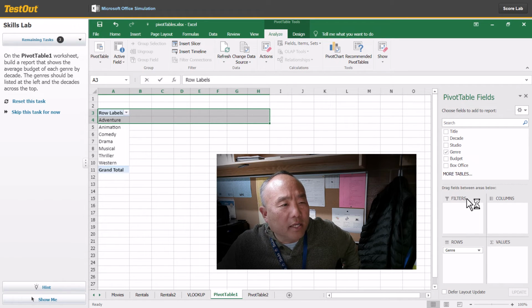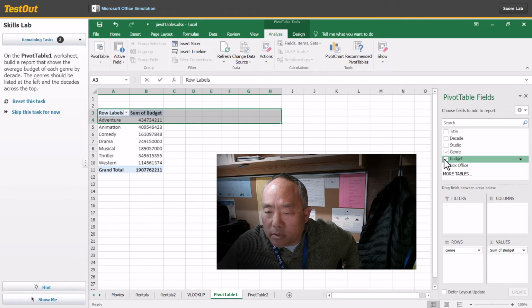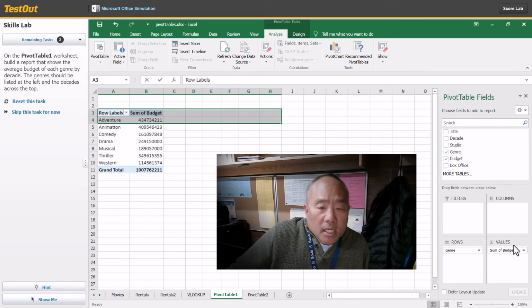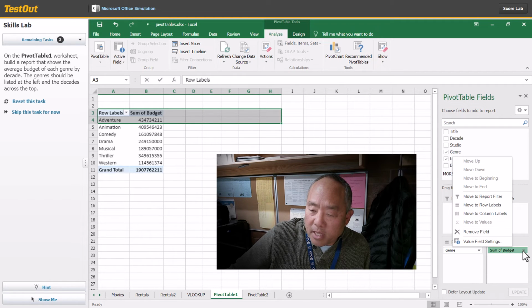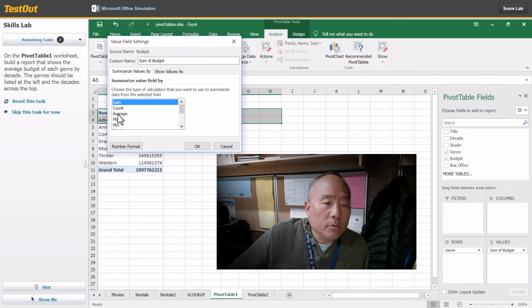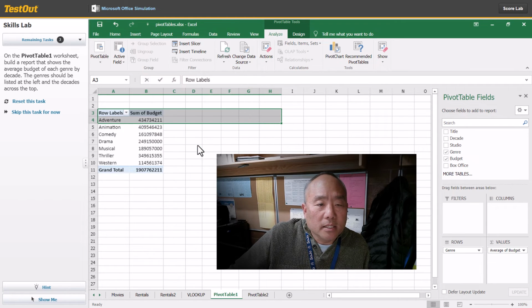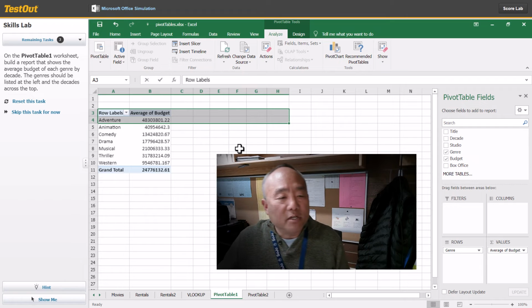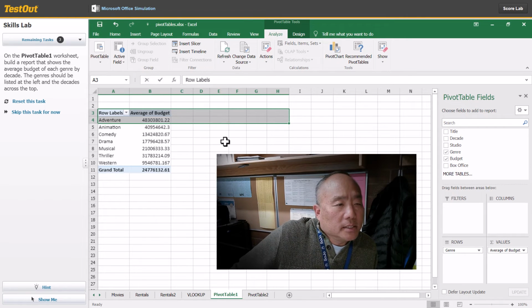And then we want the average budget. So we have to click on budget and move it to values. And we want it average. So we click on that, click on value field settings, and then we click on average and choose OK. Okay, so now we have average budget by genre.